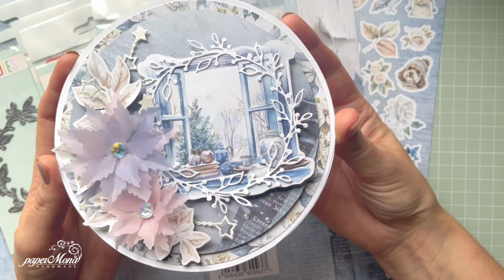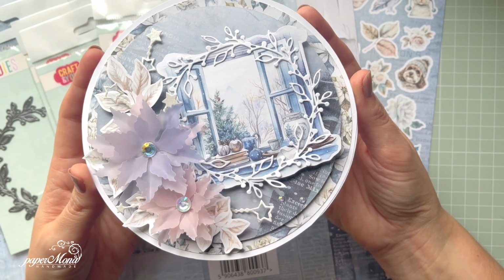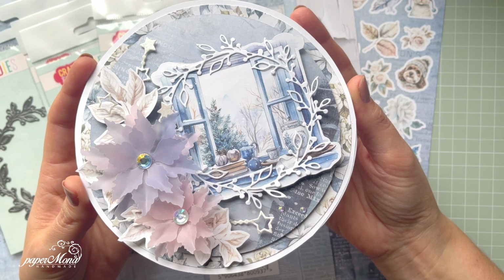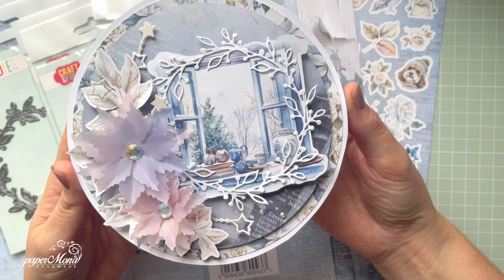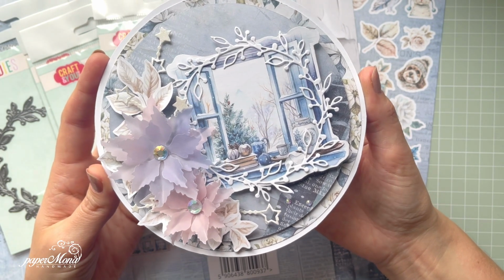So let me know what you think about this card. I hope you will go over to the Craft and New Design YouTube channel and watch my step-by-step tutorial. I know that it's in Polish, but you will still be able to see all those steps and maybe create your own with this collection or with other collections as well.